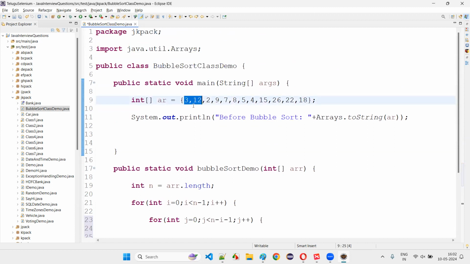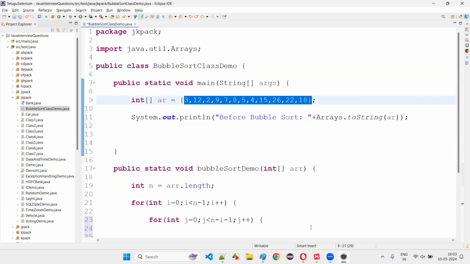How many adjacent elements will be there in the 12 elements? This is one couple, this is another one, this is another couple of numbers. Like that, 11 couples will come for swapping. So that's the reason this logic is going to work fine.